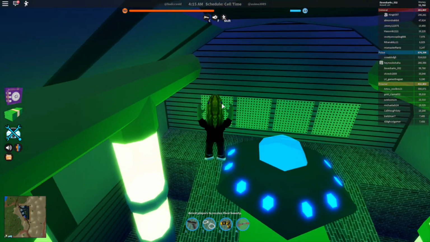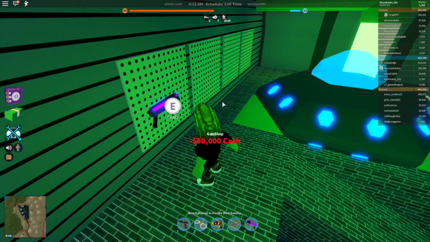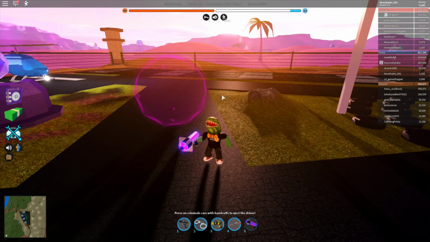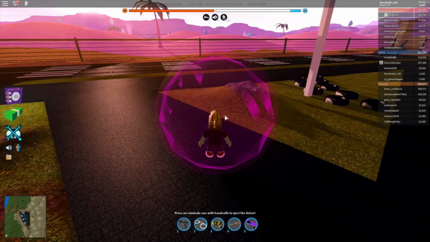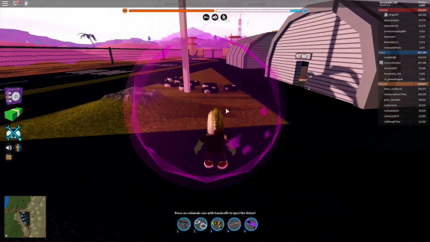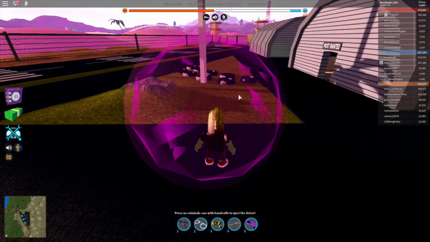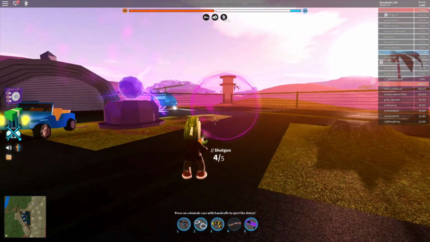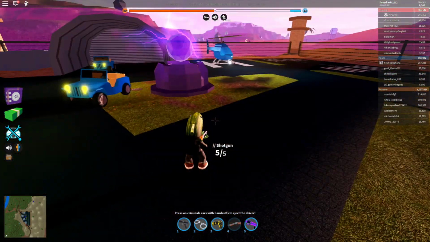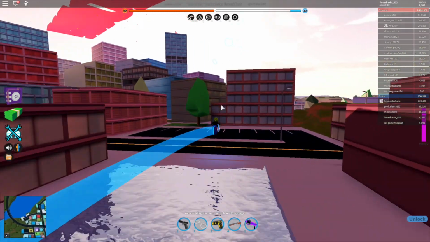Okay, here it is. Force field gun. It was only 50, and I got a bunch. So this is the force field gun. All it does is it just shoots a force field. Oh, and then you can just hide in here. Okay, that's pretty good. I don't really know how it works. I think, like, bullets just shoot off of it or something. Yeah, seems like it. Like, you just want to protect yourself in there. I think that's all I really need to show you about this new update.